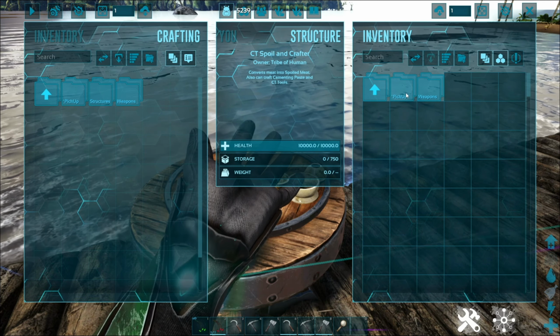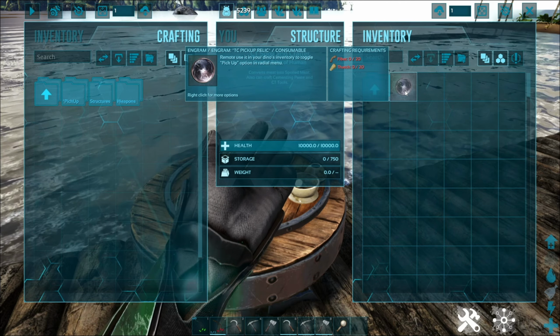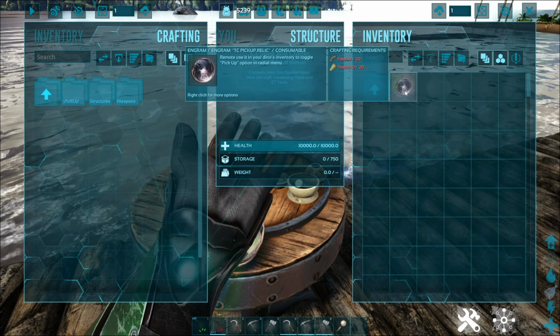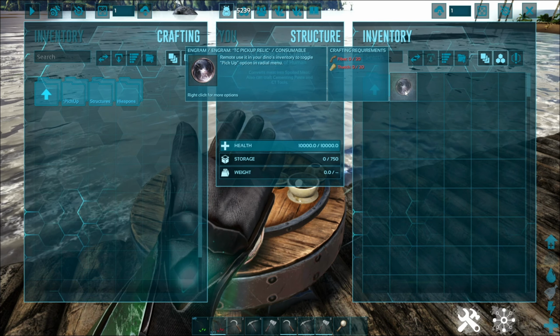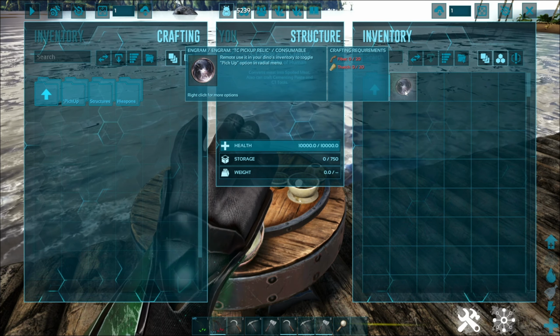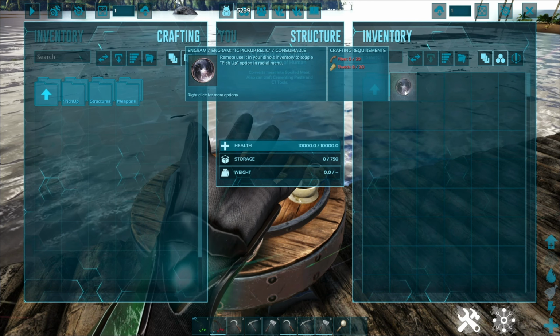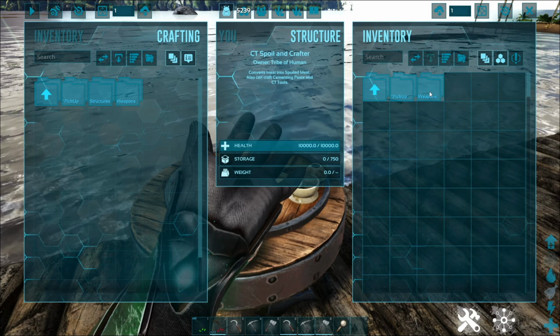Going over to the tools, these are pretty interesting. There's a pickup relic that's much like the mod that we talked about before that had the item that you remote use on the Dino's inventory, and it allows you to pick them up. It works essentially the same way. Fiber thatch to make, you grab it, throw it in the Dino's inventory, and then you'll be able to pick it up as if it were kind of like a shoulder pad.